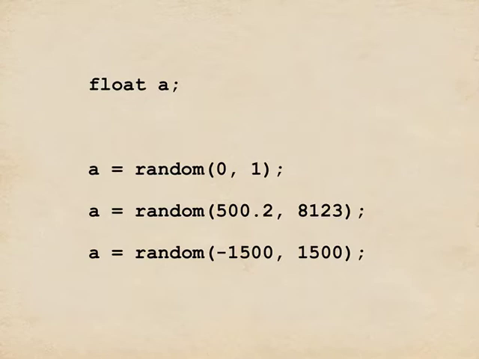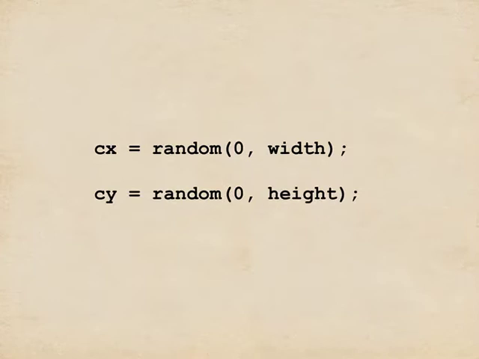Here's something that we do all the time, and I did in the sketch I just showed you. We find the center of some object by asking for a random number between 0 and the width of our graphics window, and the y value is a random number between 0 and the height of the graphics window. With these two calls, the variables cx and cy identify a random point somewhere in the window. In these examples, cx and cy are floats, and random is a float.